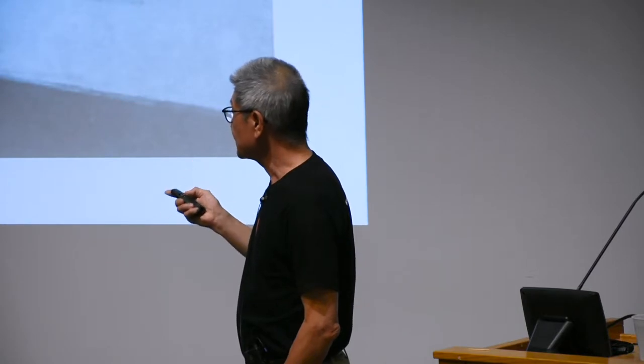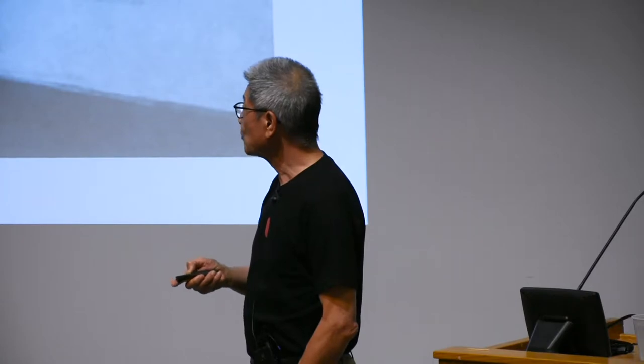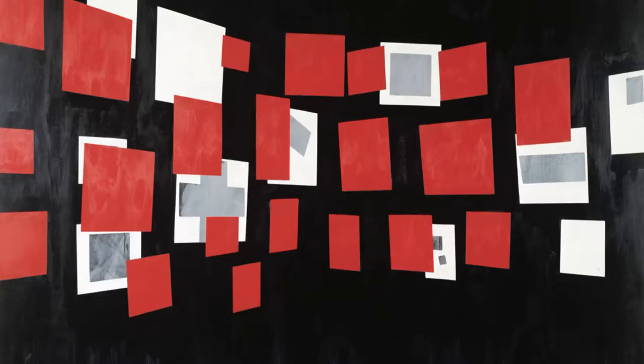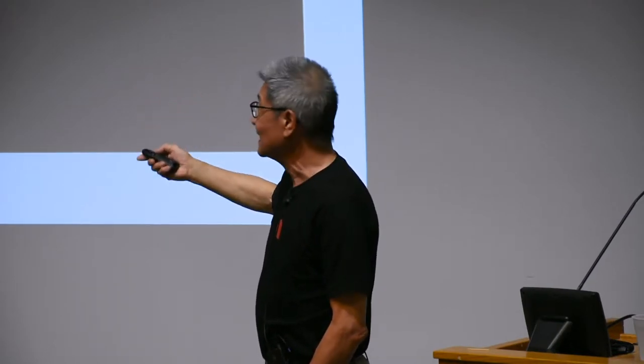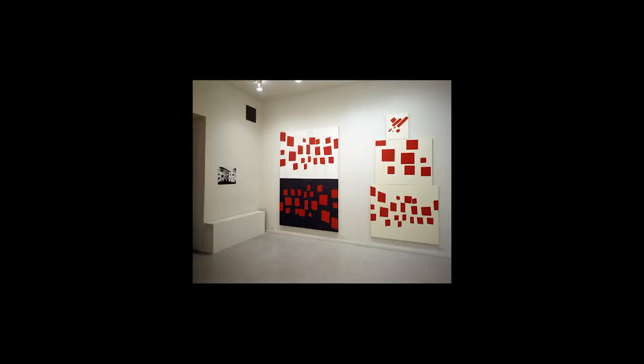So I took this as the referent to work on some paintings. In this case, I basically projected that photographic image onto a canvas with an opaque projector. In those days, we didn't have material like this. And I traced it in two arrays, the red one and the ones that look like photographs as a second array, as a direct acknowledgement that the reference is a photograph. And the title of this is Slippage. And this led into a whole series of work based on the same photograph. At the show of them, I was very careful to show the source. It's not that I came up with these images on my own. These images have a reference in the world.